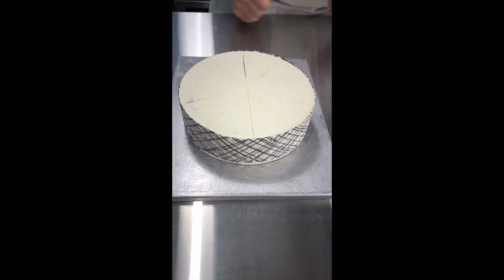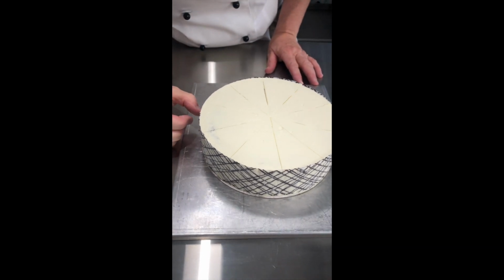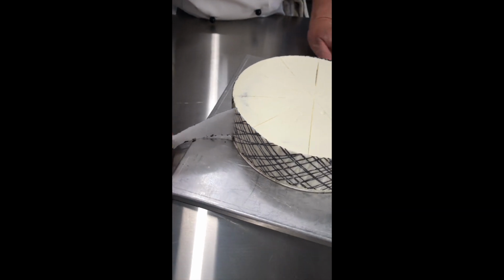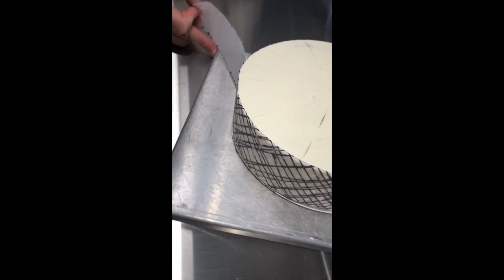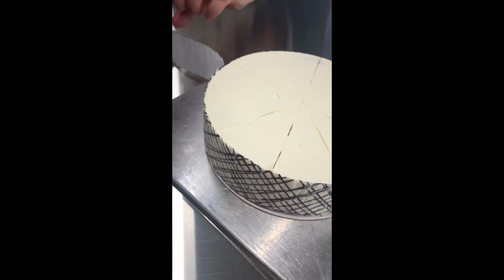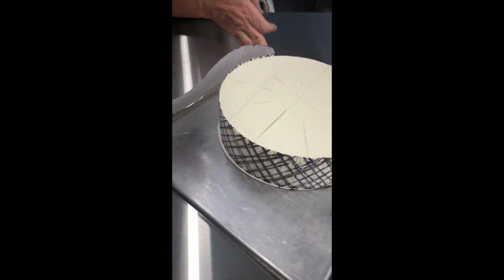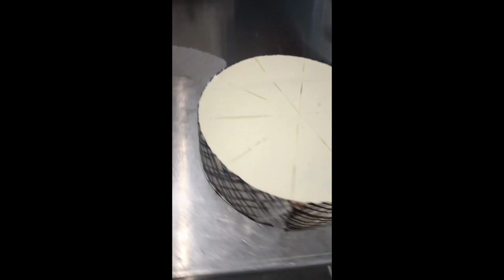Now that the chocolate has set, we can carefully remove the silicone strip of paper from the cake. Slowly peel the edge to make sure that the chocolate remains on the cream. Rotate the tray and pull the paper gently. This should come away easily if the chocolate is set. If it is not coming away and it is sticking, replace it back in the fridge or the chiller for the chocolate to set more.